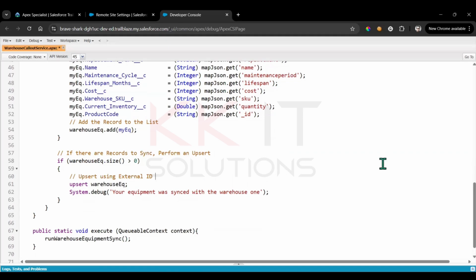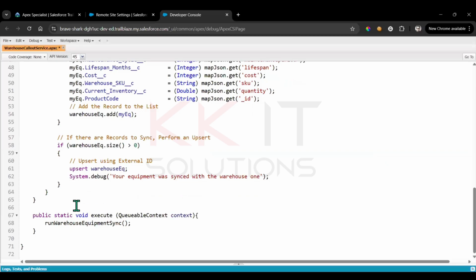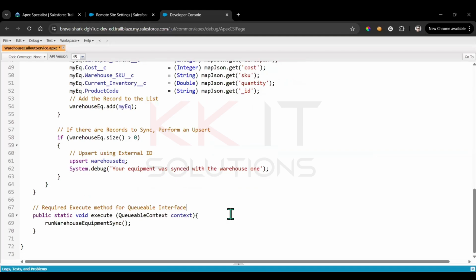And then finally, this one we are executing. The required execute method for the Queueable interface. Queueable interface. Done.